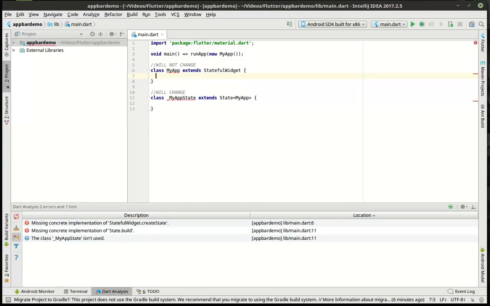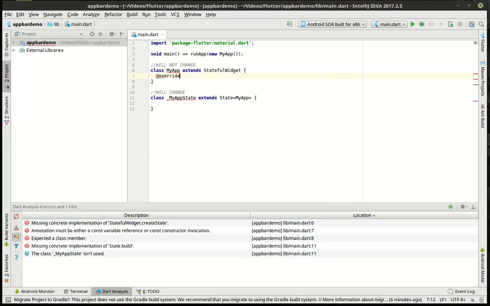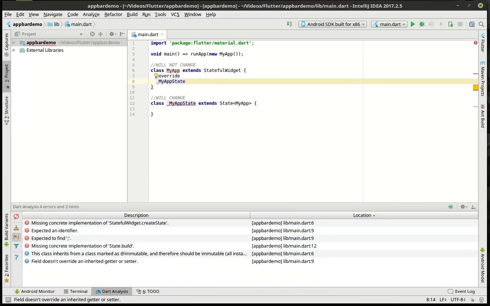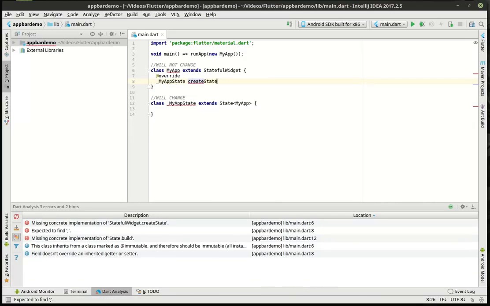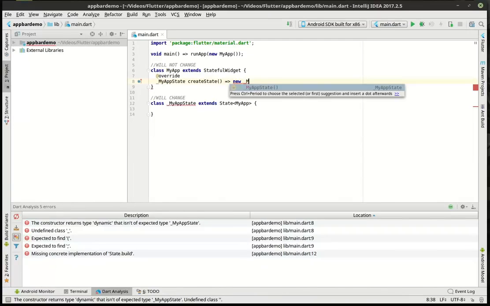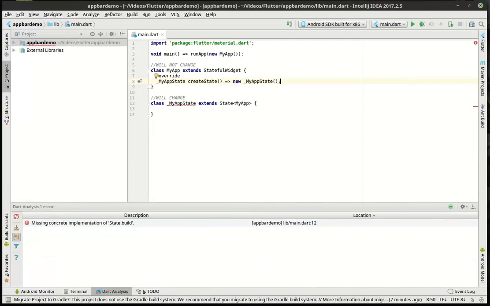So to get these two to work together, what we need to do is we have a stateful widget, and we're going to actually override the create state. So effectively what we've done here is, it looks like a bit of a circular reference, but we're saying the my app state, which extends state. So just don't think of this as my app state, just think the state is going to be the state of my app, this guy. So our immutable widget will have a state inside of it.